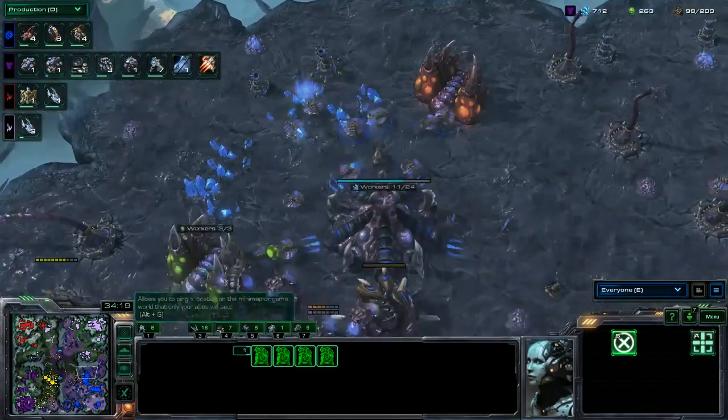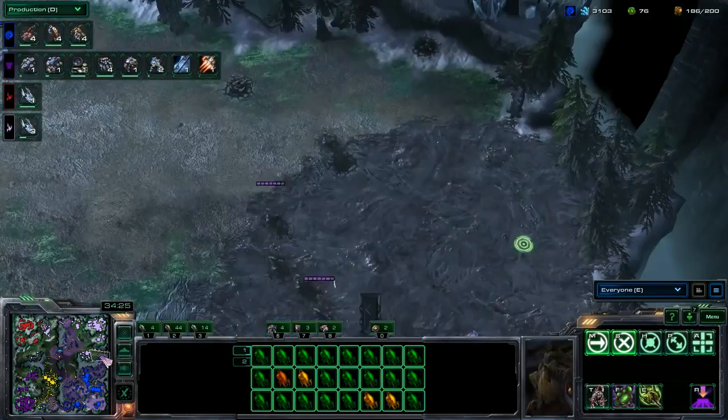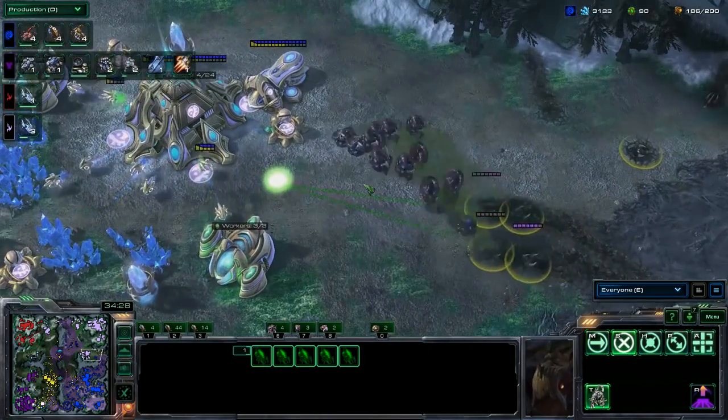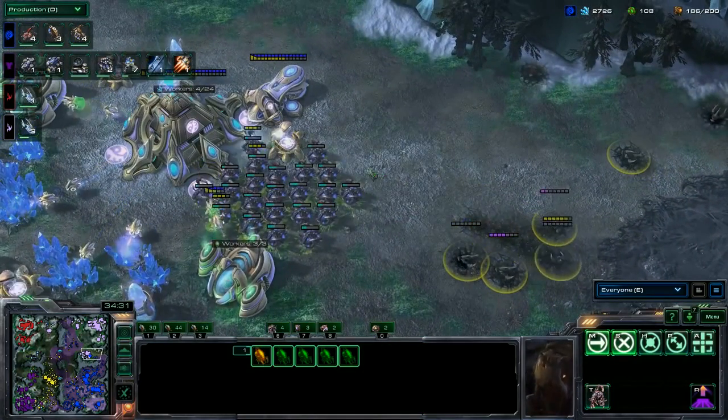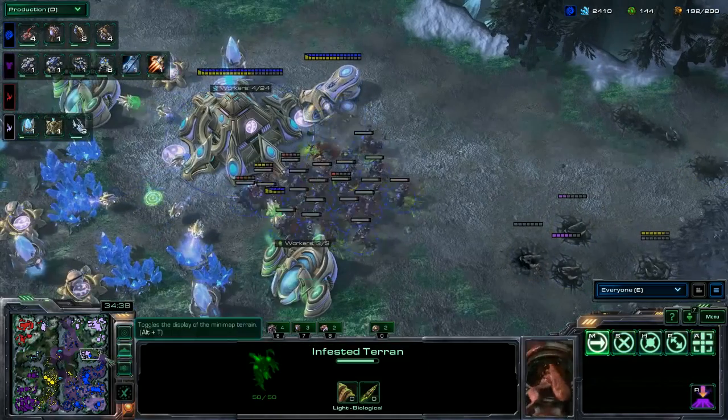So, TLO, I mean, I think he's trying to figure out what exactly can I do other than just try and summon an entire army in their base. The Infestors are going to be coming out here. More Infested Terrans coming on up. I'm actually not sure what happens if an Infested Terran egg dies. We will not find out. I think those actually spawned way too fast.